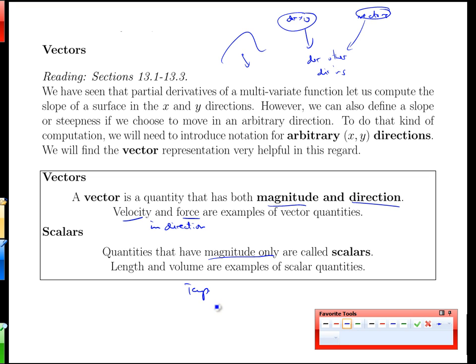I can't say a temperature in the upwards direction or a length in the upwards direction. Ouch. The length itself is not in the upwards direction. It doesn't have a direction in and of itself. I certainly can't talk about volume with a direction either. So maybe the length was poorly chosen as a role model there. A length is just a fixed quantity. This thing is so long. That's all we care about. If there's multiple lengths, then those other words just tell you which length you're talking about.